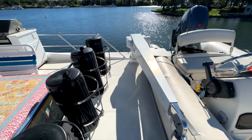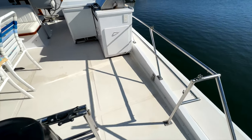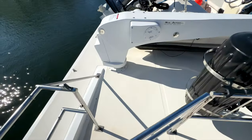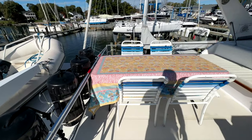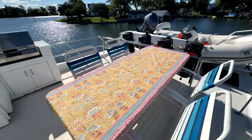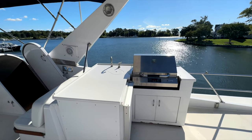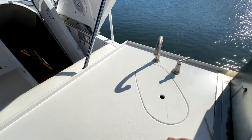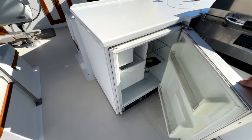The tender sits on the cradle. Just forward of that we have four fenders and their holders, and there are stainless steel swinging doors on the port and starboard side to get access to the dinghy deck and keep everyone safe. Just forward of that we have a great area set up for entertaining — right now we have a folding table with four chairs all set up for lunch. Speaking of lunch, on starboard we've got a completely set up outdoor kitchen: we have an ElectriChef barbecue grill, upgraded Corian countertops with a stainless steel sink with hot and cold fresh water, as well as a large refrigerator with ice maker. There's also more storage underneath with room for a trash can.